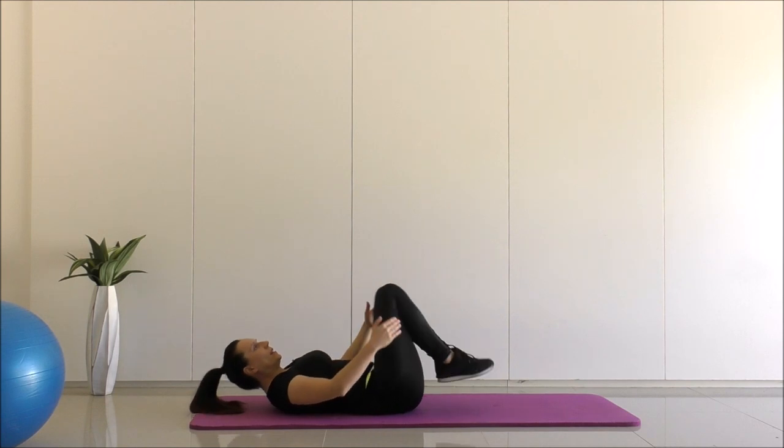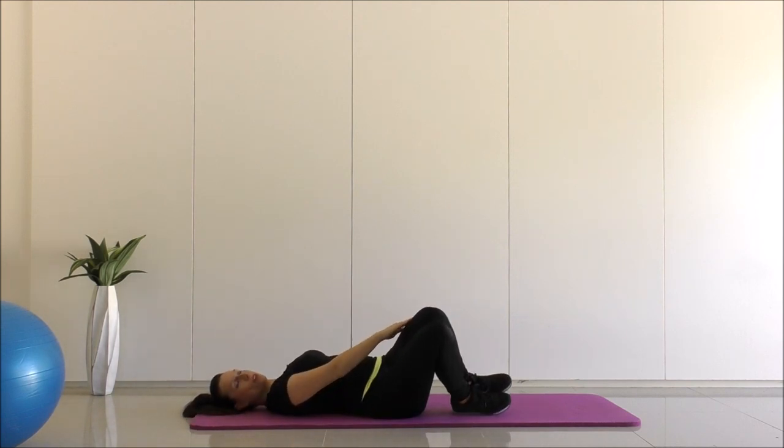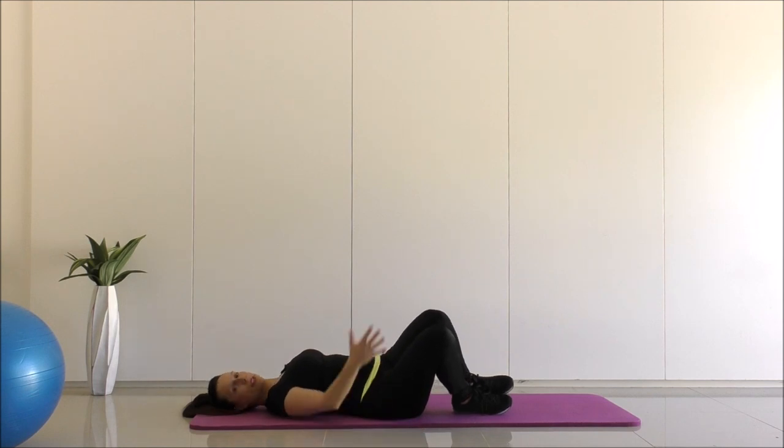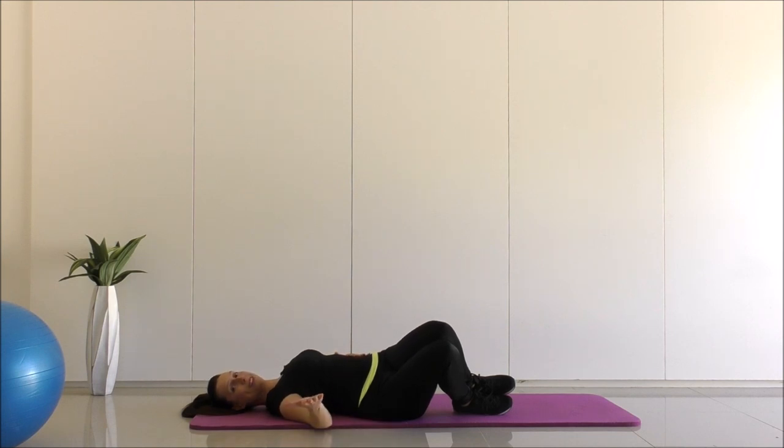Good. And then we're going to bring both knees, bring the feet to the floor, then both knees towards the side here. Now you don't really need to press onto the legs. You can take your hands a little wider than the mat, open the shoulders, and just go to where it's comfortable for you, stretching nicely through the lower back here with both knees, a little bit more intensive than the single leg rotational stretch we just did.